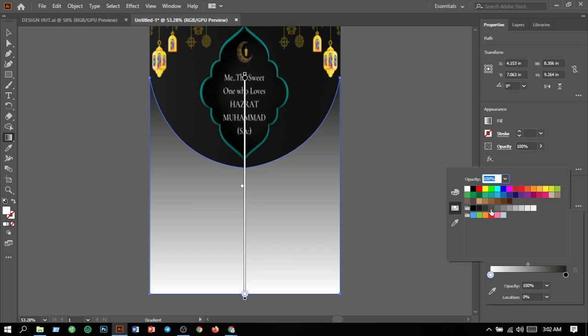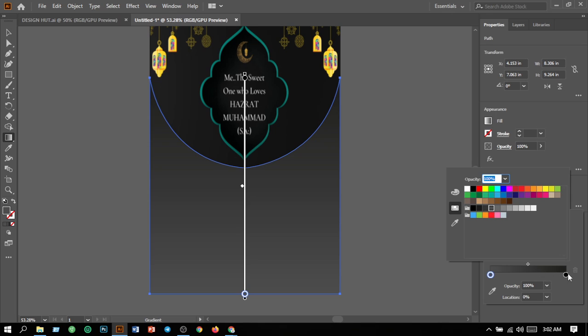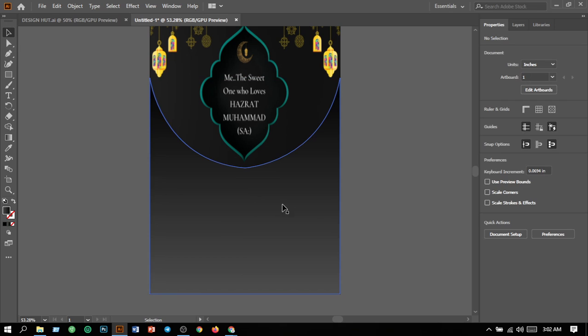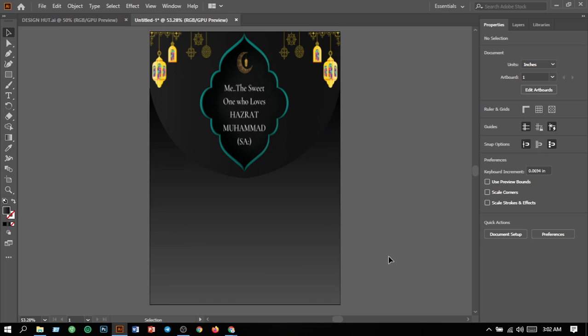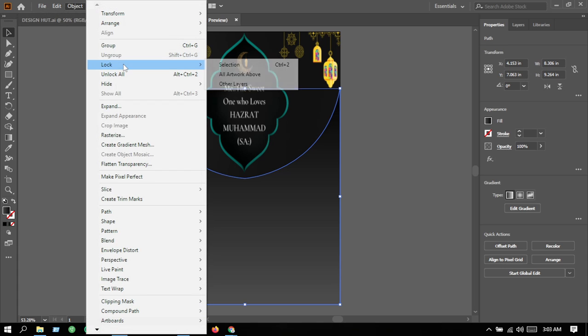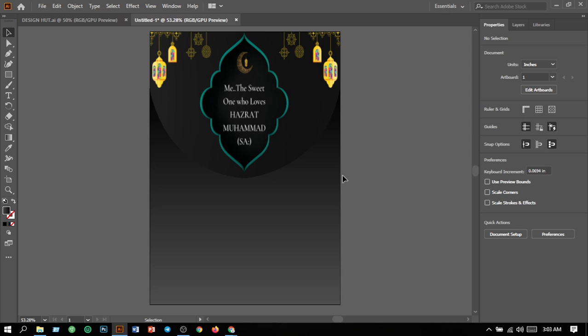it should be this color and this should be the back color. How does it look? Is that matching? I think it's matching, and these two sides are looking very good. You can see here these two sides are looking very good, and now I will lock it down here. You can see I lock down here.